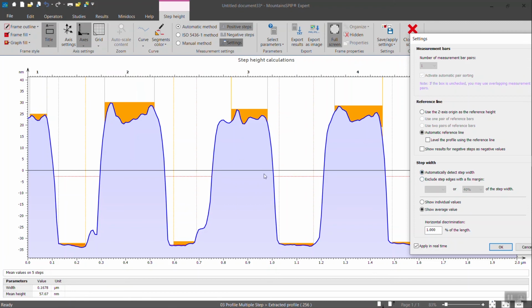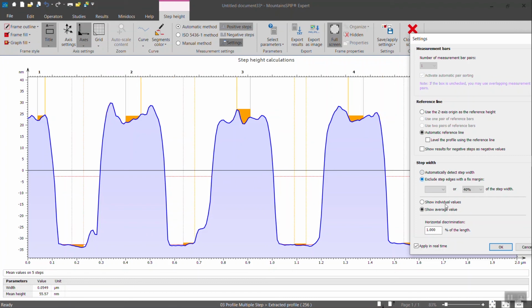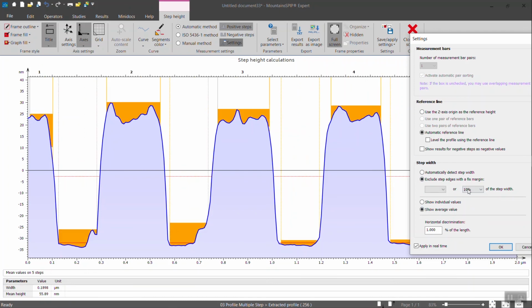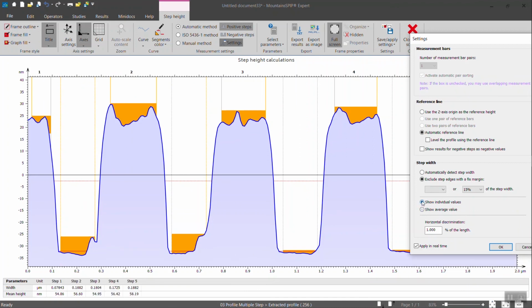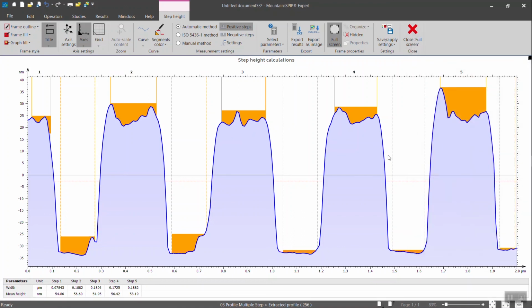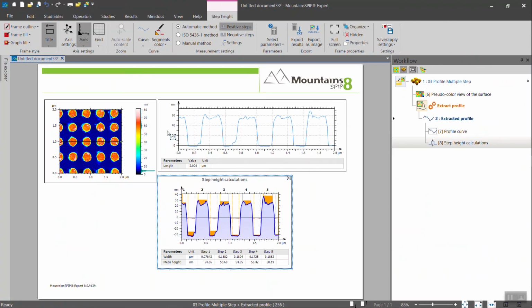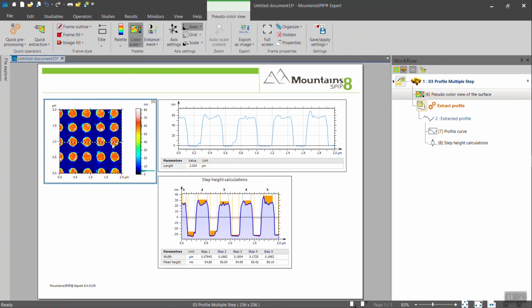Or you may want to exclude part of the step here to avoid those sides by clicking on these settings, 10% for instance, or maybe less, 15%. You may want to display the average value or to display individual values like that. And if you change the location of that profile extraction, this will be updated.